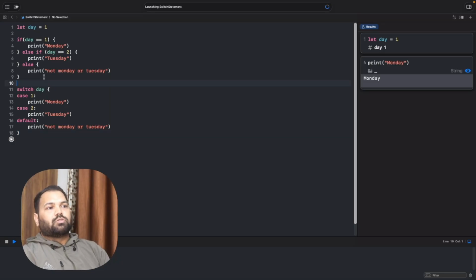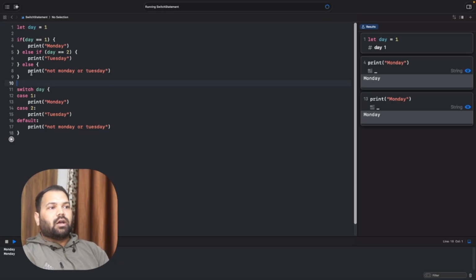If you compare the syntax of if and switch, you will find a few similarities. Like here, if the conditions don't match, then the else block is executed. Similarly, in the switch statement, if the condition doesn't match, then the default block is executed. Here, we were comparing if day is equal to 1. Similarly, in switch also, we have cases.